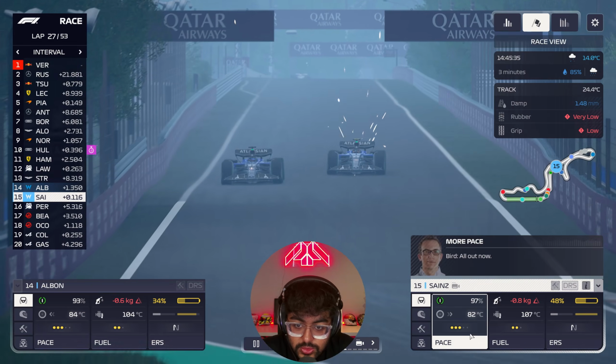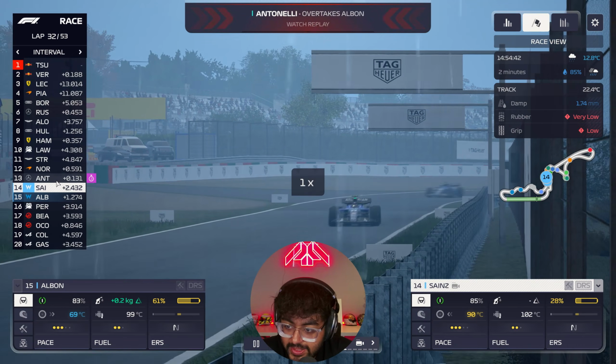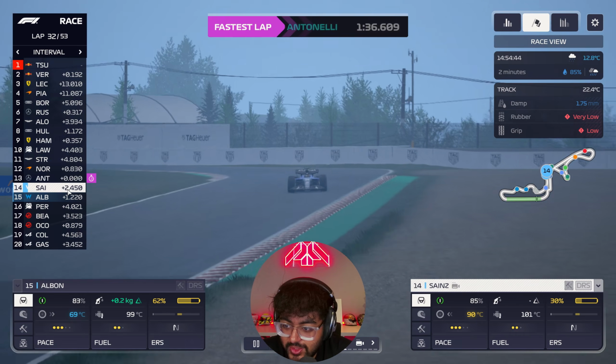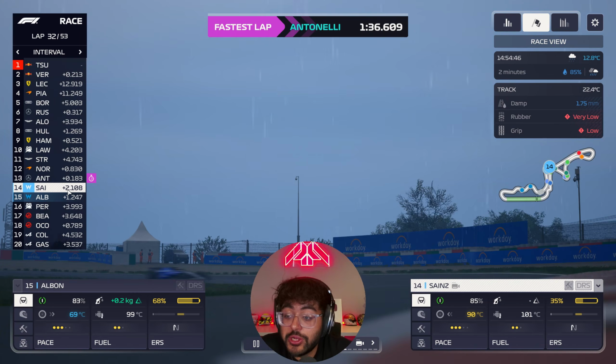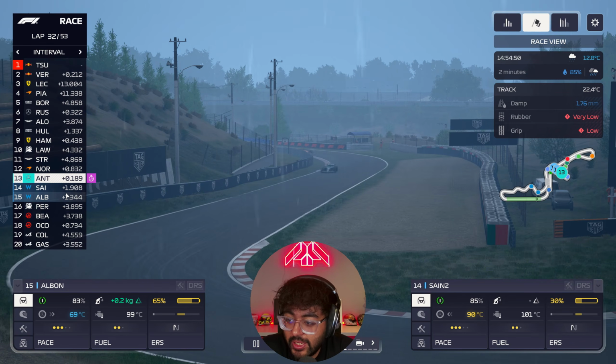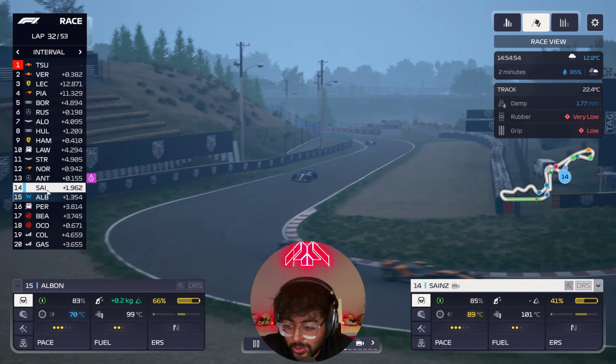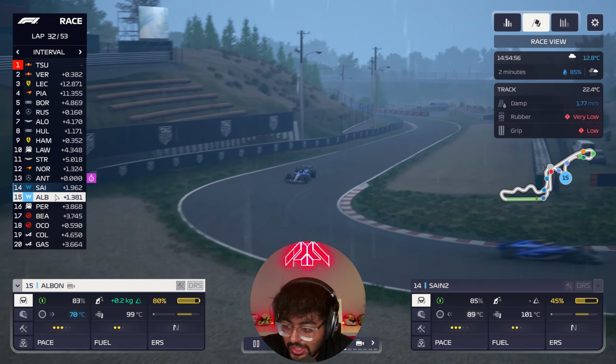Let's see. Sainz overtake. Oh, no, he's going to probably overtake Albon soon. Right, Antonelli's pit. He pit a lot later than us, and he's come out. Well, he's actually behind us, but he overtook us immediately because he's also got the fastest lap now, and he is cooking at this moment in time in this race. But this is struggle town.